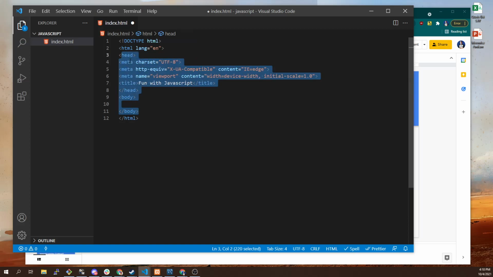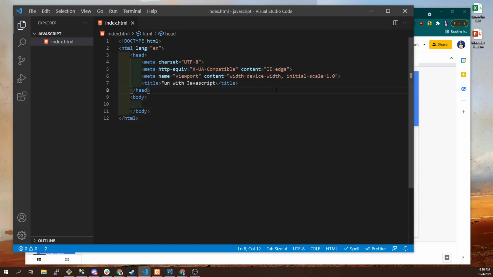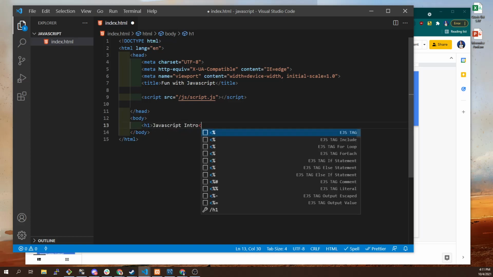So there are a couple of ways to implement JavaScript in our pages, right? So if we wanted to write some code here, there are two main methods of doing that. The first is we can come into the head, and we can say script, which is the name of the element that runs JavaScript, and we can say source equals and give it a location to a JavaScript file. So we can just say script.js. Okay, and then the script tag requires a closing tag, right? So when we load this page, I'll say JavaScript intro, right?